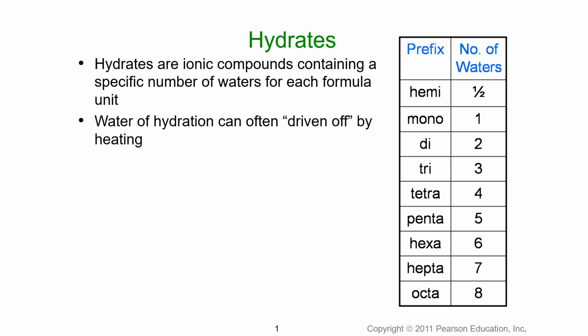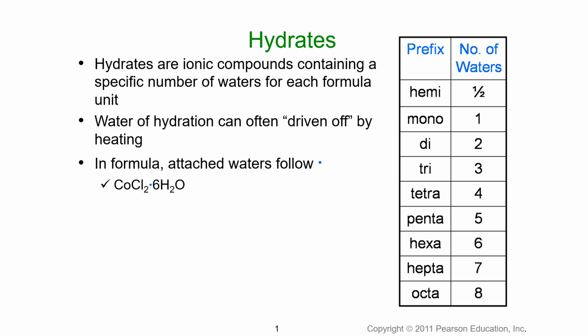Now this is a reversible process, so the water that is in the hydrate can be heated up and driven off by using an oven or some other method of adding heat. So we can remove the water by heating it up. Okay? Some of these compounds will absorb water from being open to the atmosphere.